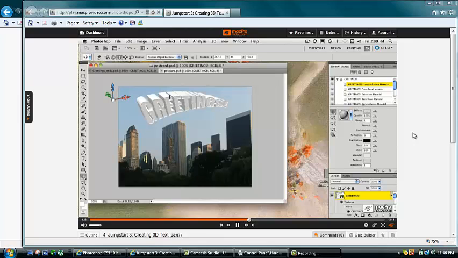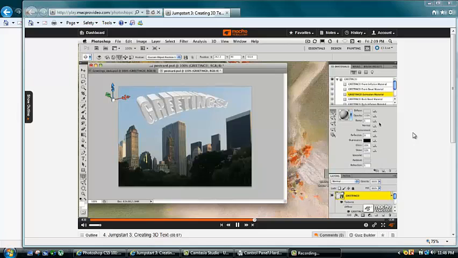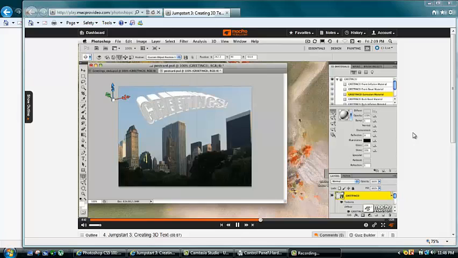What I'd like to do is change the sides here. So I choose the extrusion material. Again, I might come over to the side, make sure we have no texture on it so it's a flat surface. But then instead of just using this color, I'm going to come over here, click on the folder, and tell it to create a new texture. I'll just use the default settings and click OK, and you can see it changes it to a white.